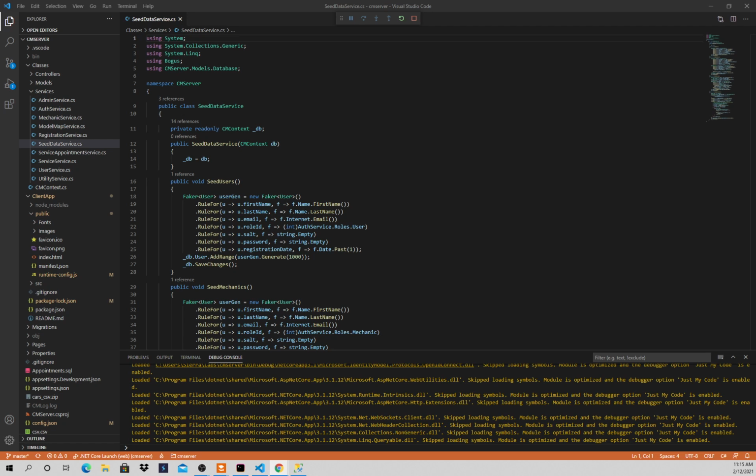So I've got a project that I've been working on, and the premise of this project is not super important, but it's a tool for mechanics to be able to provide home services to people with vehicles. There are some things that I've done here that I need to cover first to explain the database setup and everything before we get into the actual Bogus and what we're doing with it.